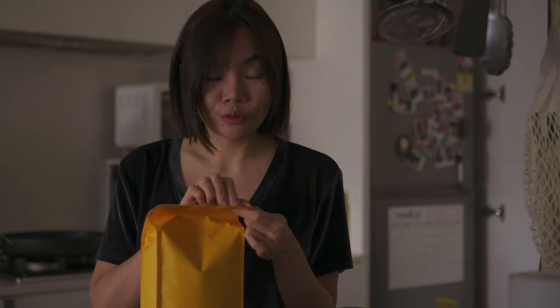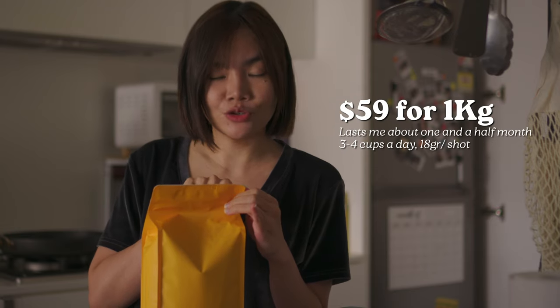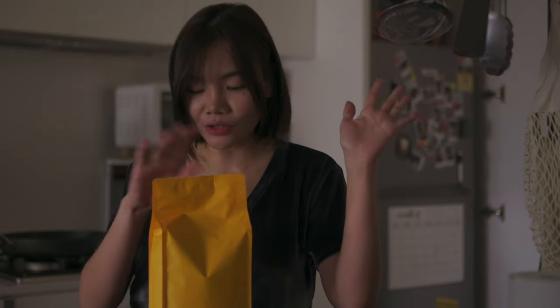It is also one of the cheapest. Usually I would pay around 80 bucks for a kilo of coffee, but this one is 59 Australian dollars, and it also comes with a free delivery. Good deal. So if you want to try it, go and try it.